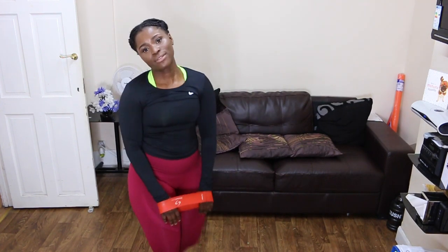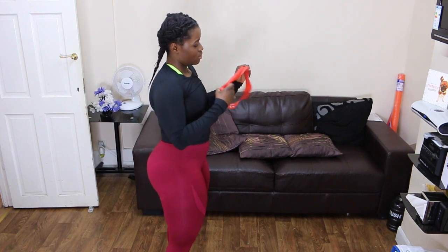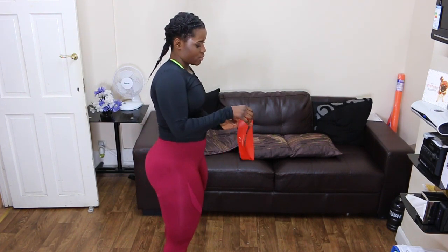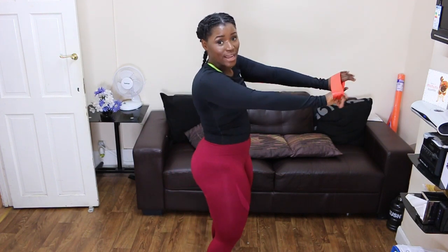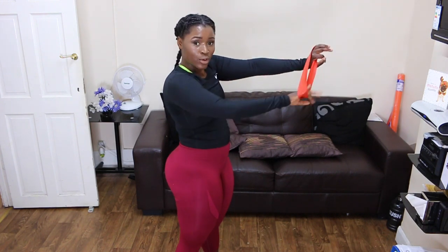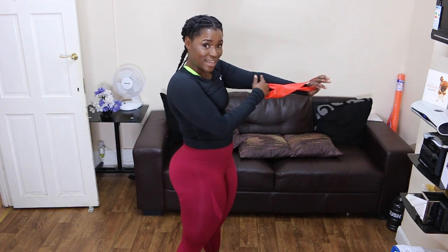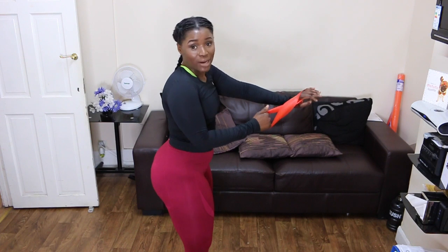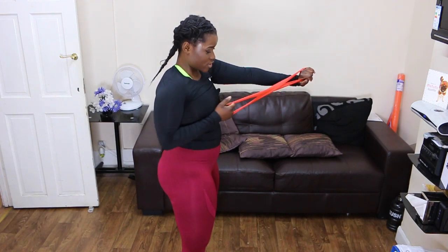So since we know this one remains forward, just slightly bent, I'm only going to show you this side now. Band straight, hand going inside. Good. Gonna go with this hand, and you're going to roll with it and pull back. This hand stays exactly where it is, straight, slightly bent. Can stand with your shoulder width apart, bum out, chest out, shoulders back. Let's go all the way back, as far back as you can reach.